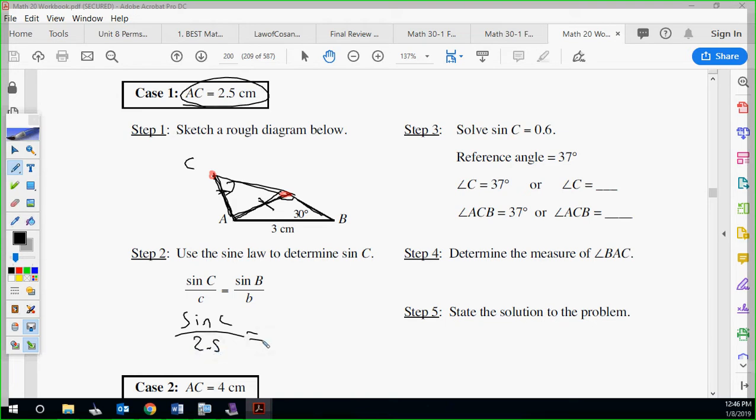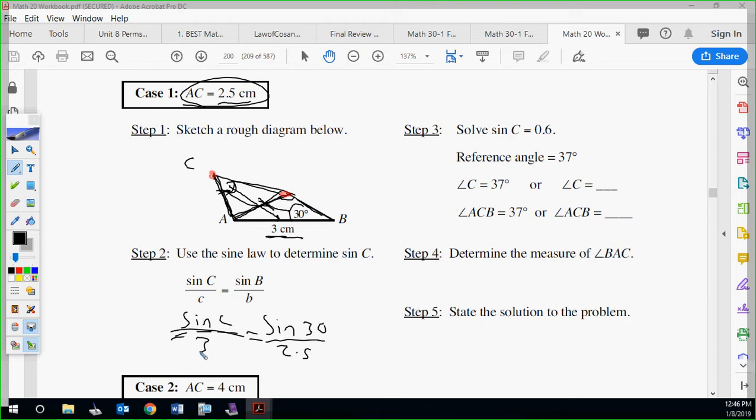Sine of B, we had sine of 30. And then side B is, oh, excuse me, I switched them. Sorry. B makes the 2.5, right? See this angle? It makes that side, or if it's over here, it makes that side. But either way, that side's 2.5. I just had the wrong side, sorry. So then, sorry, what is side C? 3, yeah, my bad. So it's times the 3 over inverse sine.